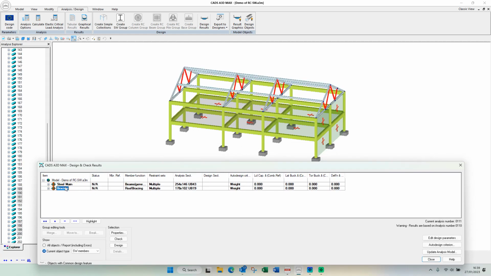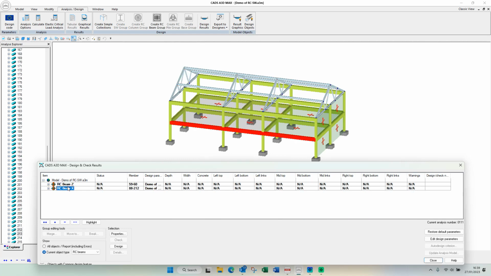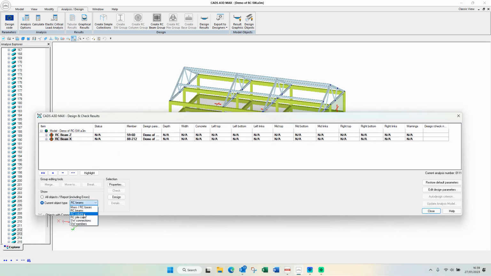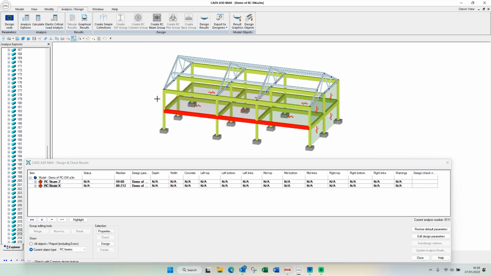You can see I've done the steel ones here, that's the main members in the truss, and those are the bracing members, and I've done another group of a couple of beams just to show you how it works on steel and concrete. And you can also see in here we can use this for things like bases and for steel connections, pile caps and so on. So it can be a whole range of different members that you've got in a structure, and it will run them all through and optimize the type of sections for you.